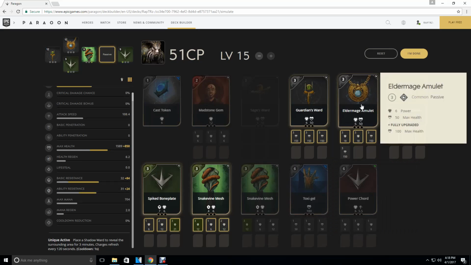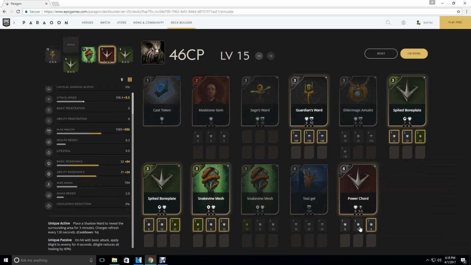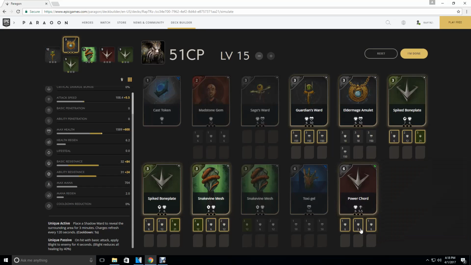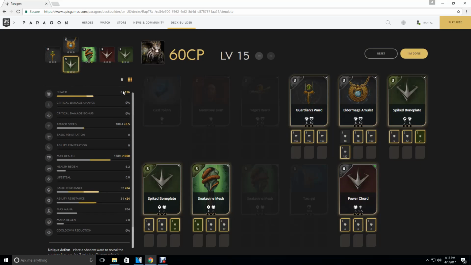So let's go ahead. Maybe you need power cord. Okay, so get rid of your ELDERMAGE amulet. You're in the mid game and you see they're running a lot of lifesteal, so you get a power cord. Same thing, ELDERMAGE amulet. You're getting more damage, and you need more health. So major health, major strike. You're always going to get a major strike and a major health, all right? You're just going to decide on the last one whether you need a strike or a health. Since we're getting med damage, we need health. So get another health.